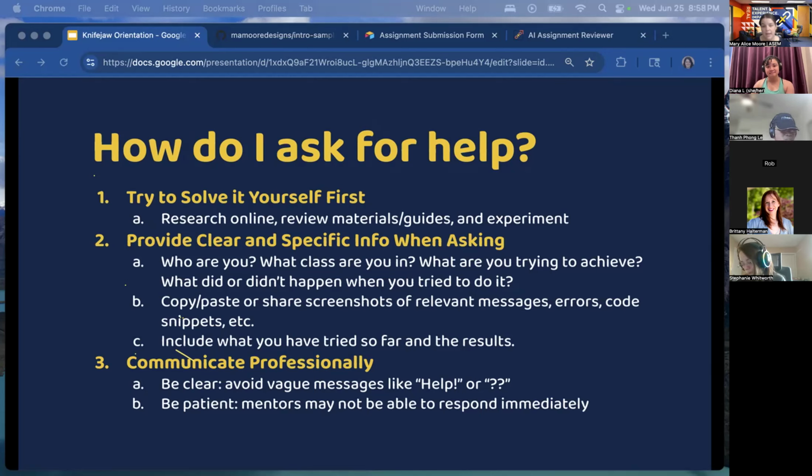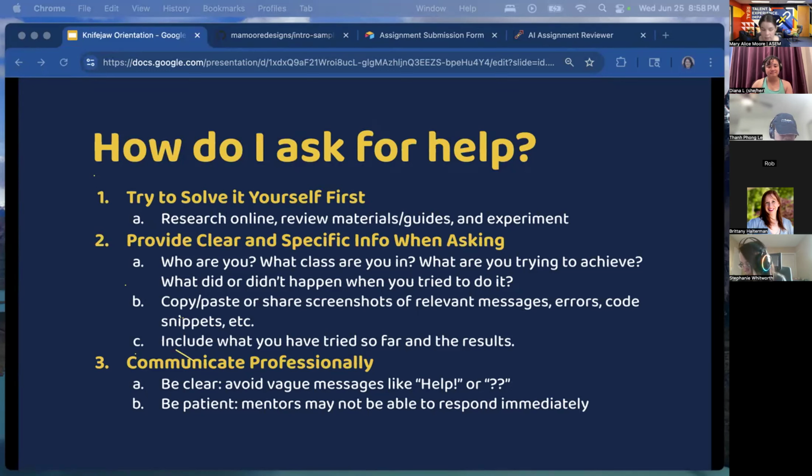If you just say, I am lost on lesson 7, all right, where are you lost? Are you lost on the lesson materials? Is there something unclear about those? Are you lost on the coding assignment? Is there something that's giving you an error? So rather than the back and forth of tell me more about this, tell me more about that, give as much information as you can on the first go round. And that way, people can help you more effectively.